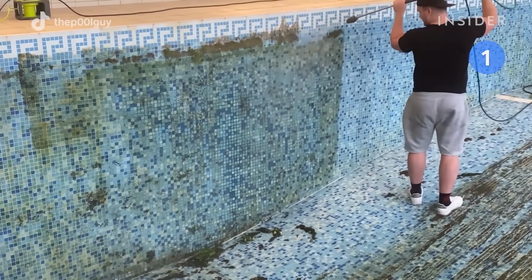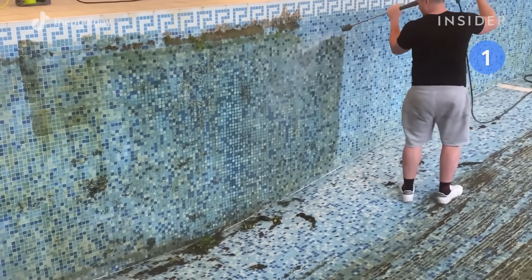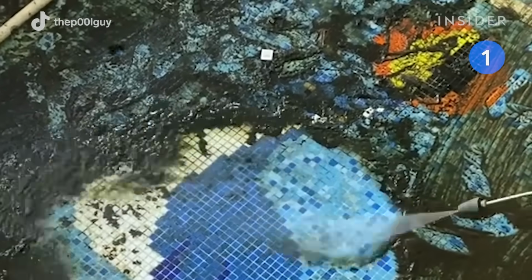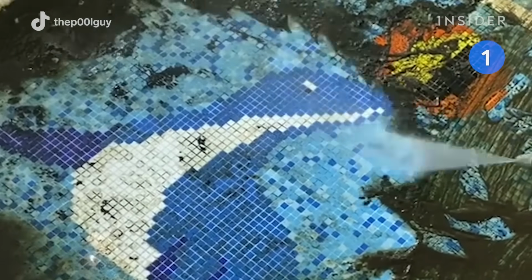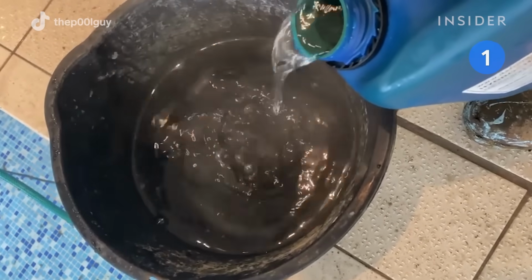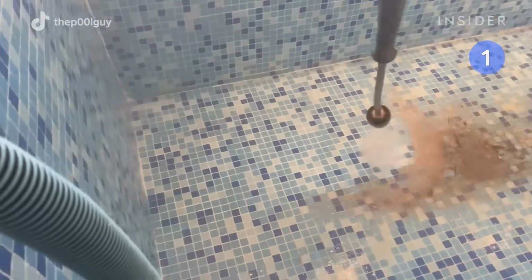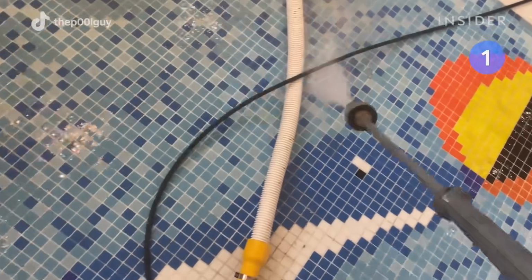He power washes the walls and the floor. Quickly have a guess at what picture's tiled in on the floor. I went for a dolphin. Turns out it's a sea lion. That's pretty cool though. Then he uses acid to remove the remaining stains and lets it sit before rinsing it away and vacuuming up the last bits.